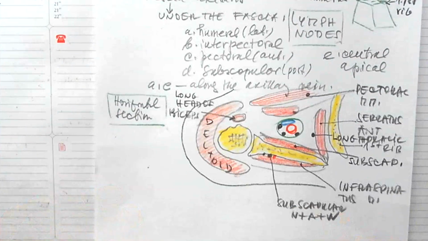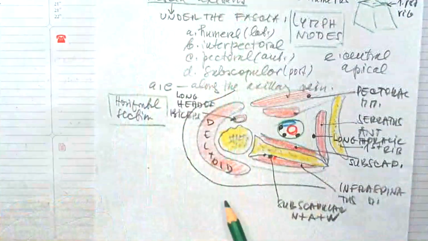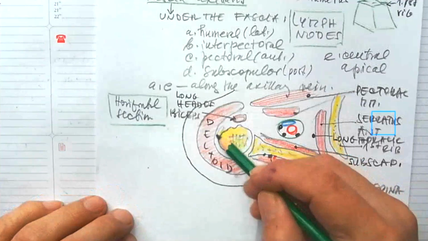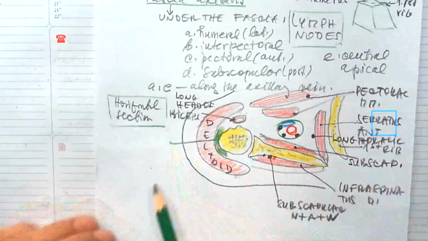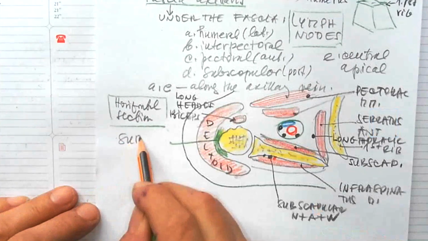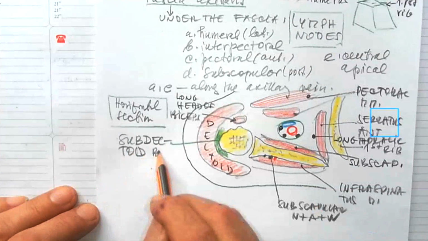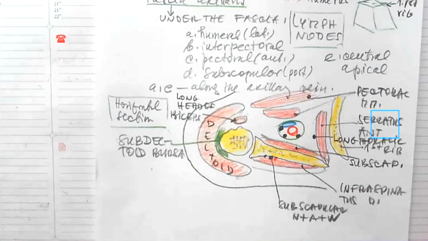And if we speak about the important bursae, one of them, that one is larger, wider. This is the subdeltoid bursa. Subdeltoid bursa. That's it. So all the structures are quite clear, are well seen.